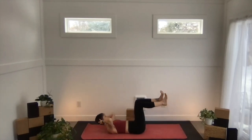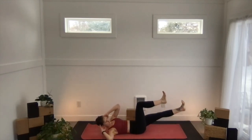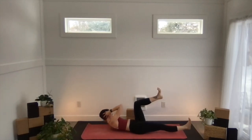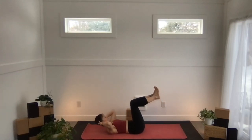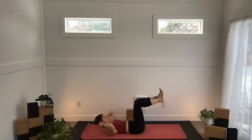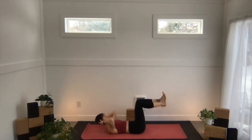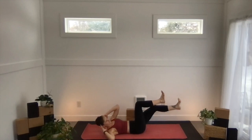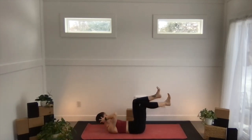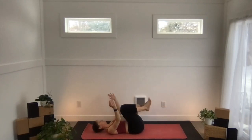Lift the tailbone in the center and then switch. Go for it, twist, then center, lift the tailbone and switch. Center, lift the tailbone. 20 more seconds. Breathe and focus the eyes. Use the breath to cause expansion or added depth. Last 5 seconds. 4, 3, 2. Hug the knees in. Big squeeze.